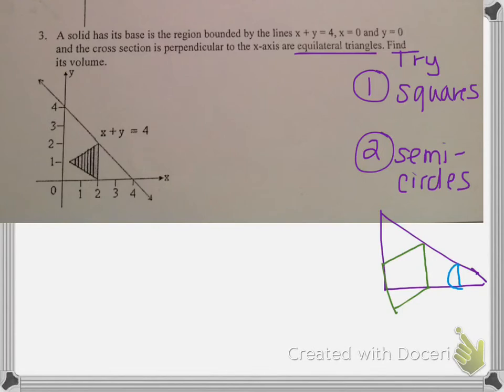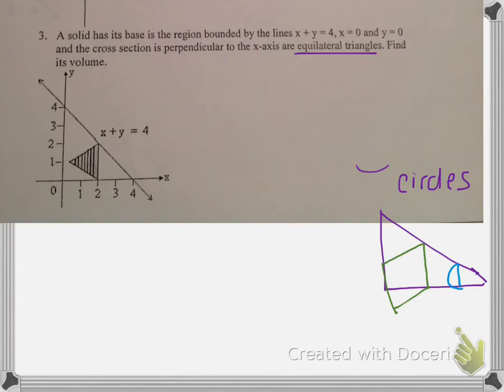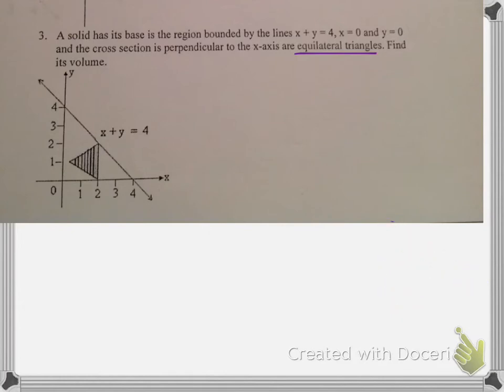So there's your try problems for today. The triangles are hardest to figure out. The squares and the semicircles and circles are pretty basic. You kind of do the same thing every time. Triangles are less common. I hope you won't see any of those, but I need to show you a little bit about those.